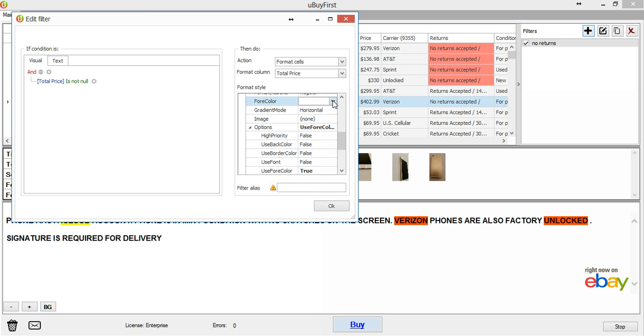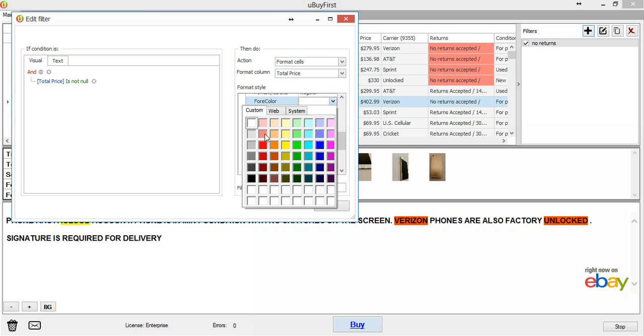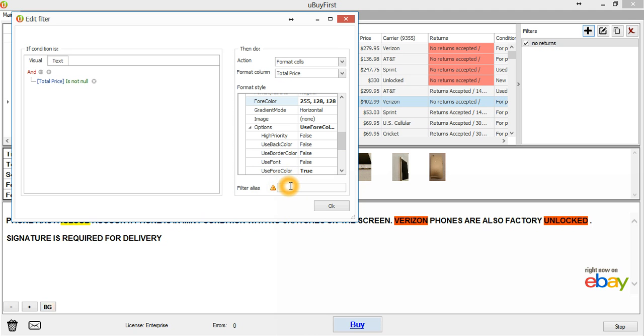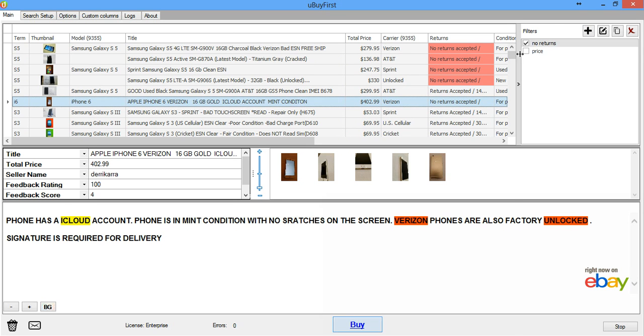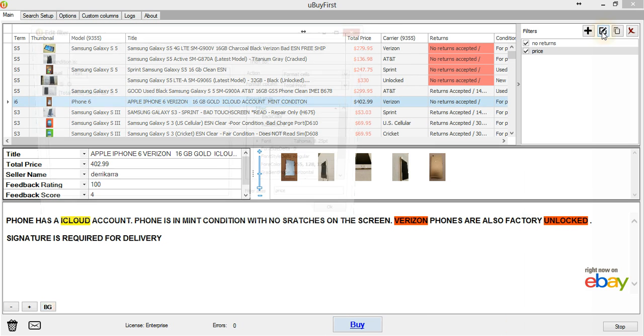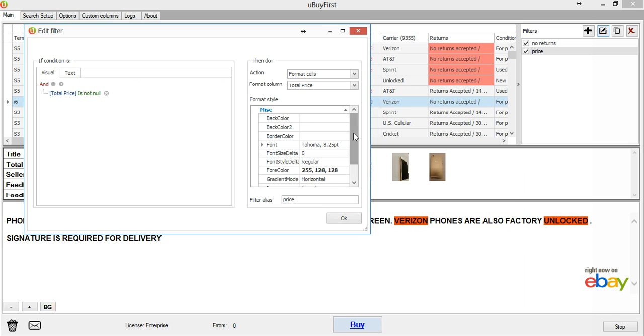And I'm going to change the color of the price over to red, and then I'm going to call this one price. I'll click OK, enable it, and now I can see that it's centered it in this column, and I probably want it actually to be a little bit darker.